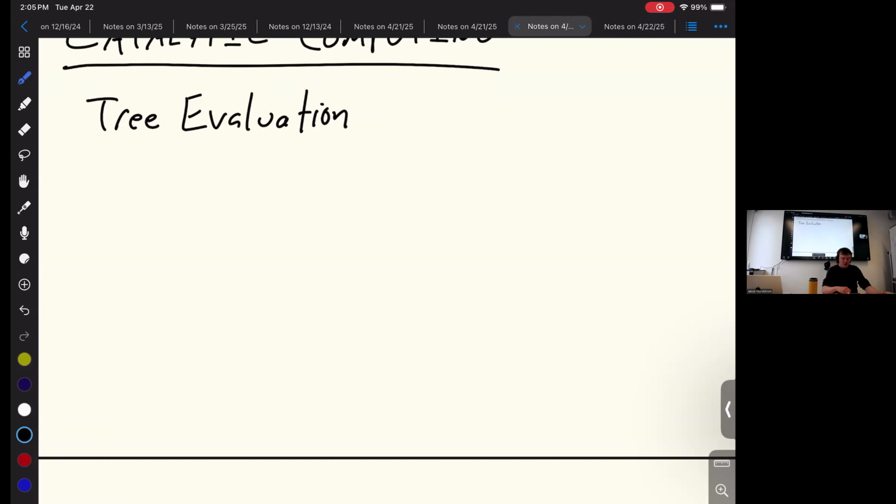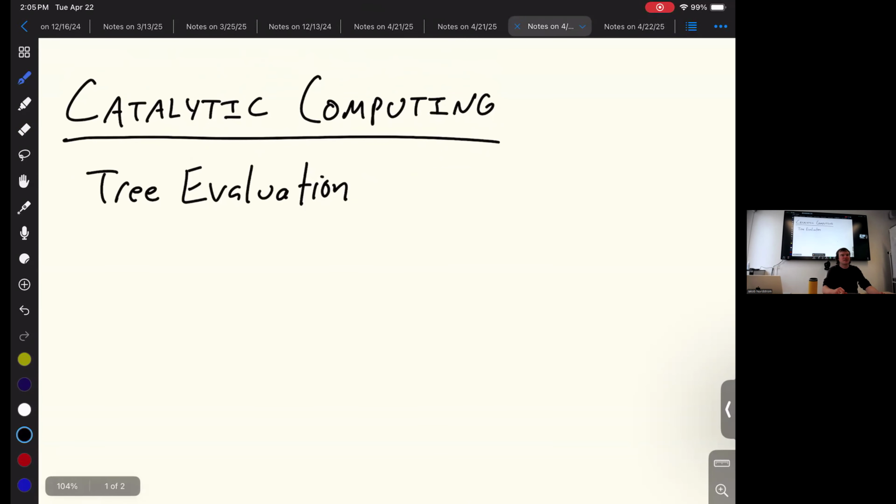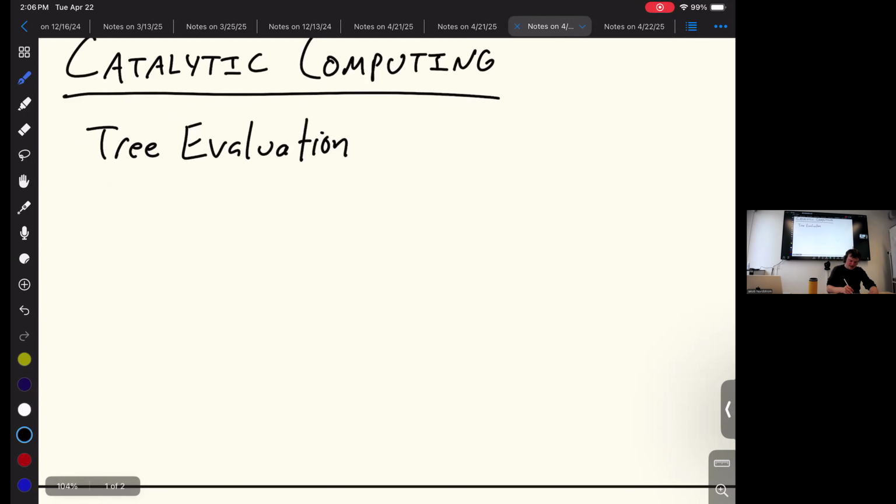So the context for this problem is we want to separate space and time. To separate, in particular, logarithmic space from polynomial time. And there's a bunch of different ways you can try and do this. I mean, there's P-complete problems, so you can just try and prove lower bounds on those. But sometimes it's nicer to move to more structured problems where we can have some kind of handle on what's going on. And so in 2009, Steve Cook and a few other people, Pierre McKenzie, Mark Braverman, Dustin Wehr, and Rahul Santhanam, in a completely different order than the way that I said it, introduced this problem called tree evaluation. And it is as follows.